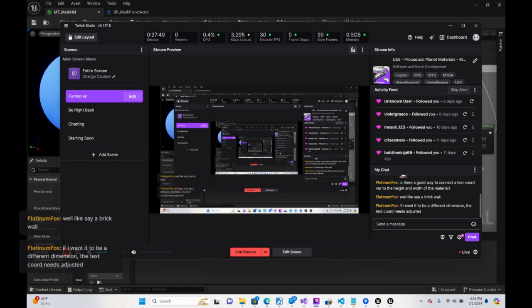So you want the wall itself, you're saying. You want a brick wall where it could be width 1 or width 2, and no matter what, the texture coordinate will adjust so that it stays proportional. Is that what you're saying?